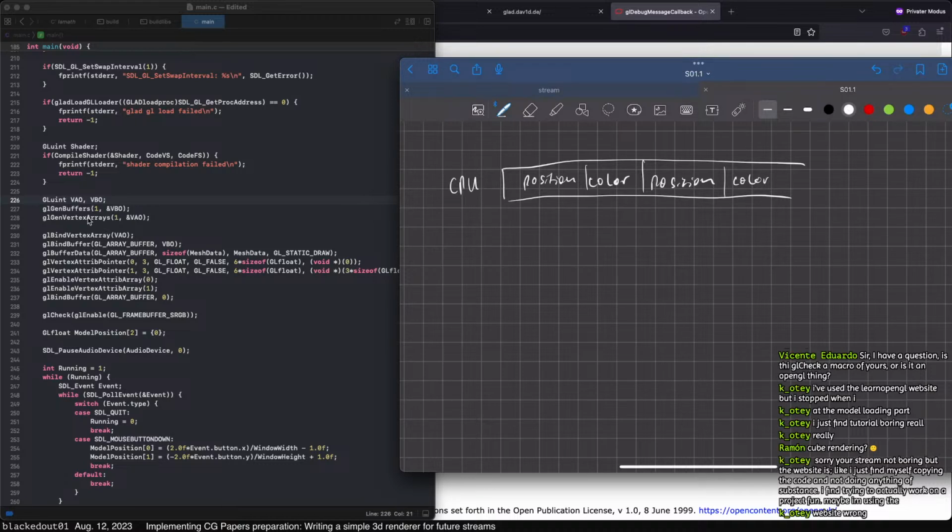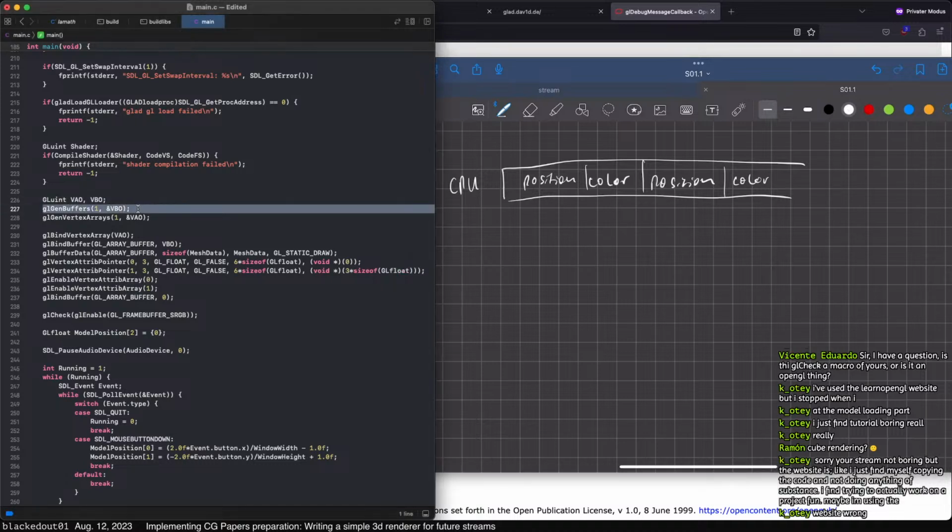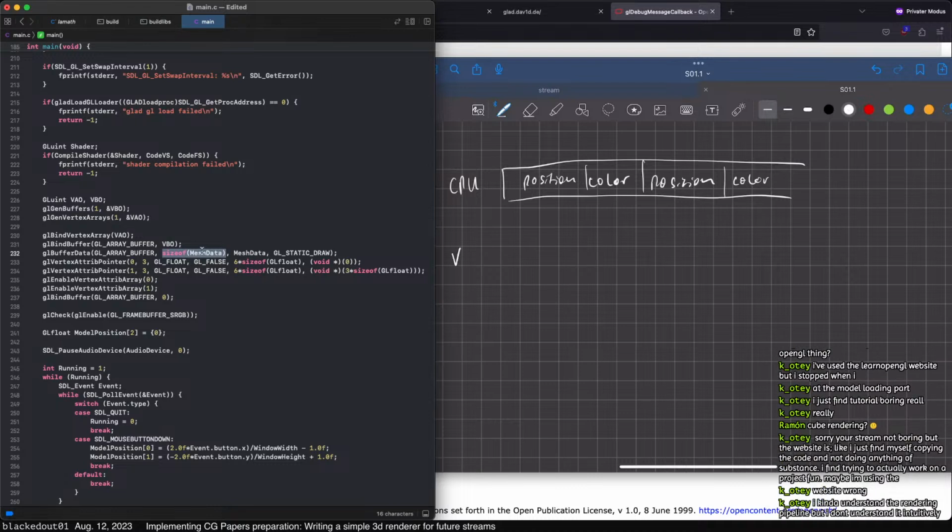And then you can create a vertex buffer object in OpenGL with this command here, glGenBuffers, vertex buffer. And this buffer is like a buffer on the GPU. So first we need to generate this buffer, and then we can bind this buffer. And then we can tell OpenGL the data that should be in this buffer. So basically, we tell it the size that we want to send into the buffer. So here's the buffer.